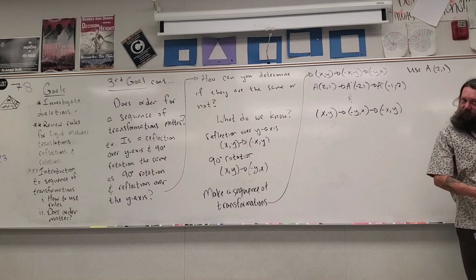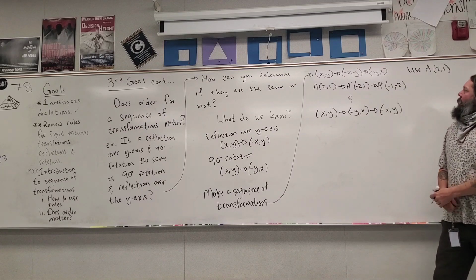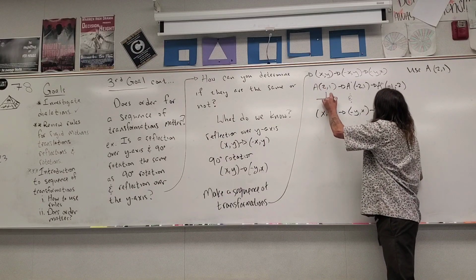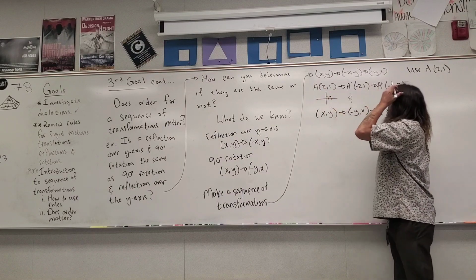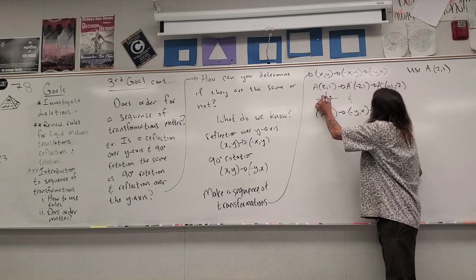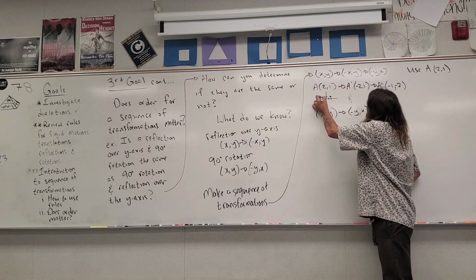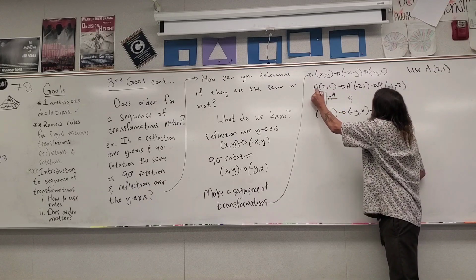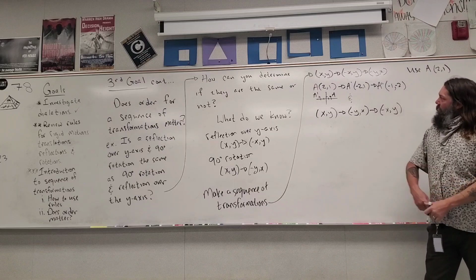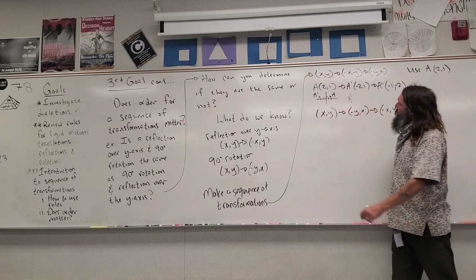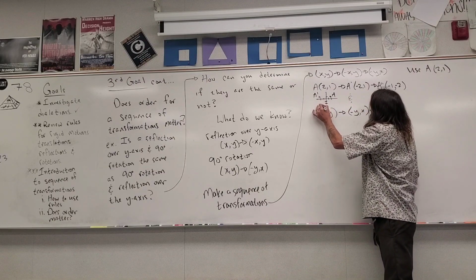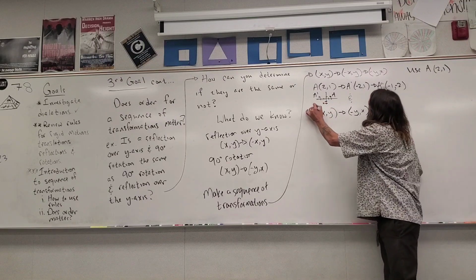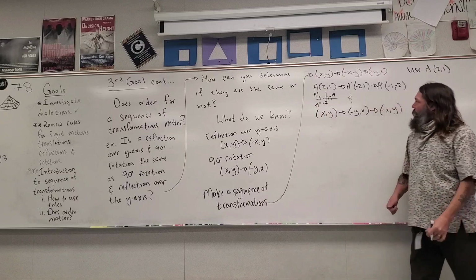If I draw a quick graph of this, I start off about here, 2, 1. And when I reflect, I get to -2, 1. So there's my A prime. And then I rotate, so I go to the next quadrant in the counterclockwise direction. And that takes me to -1, -2. So there's my A double prime. I ended up in the third quadrant.